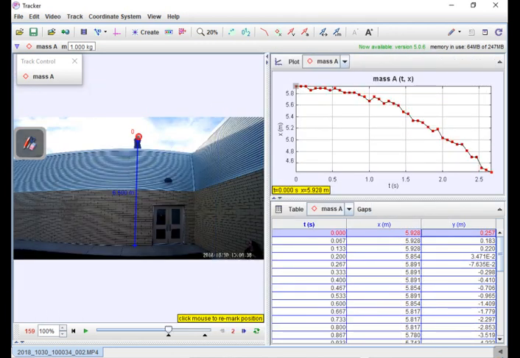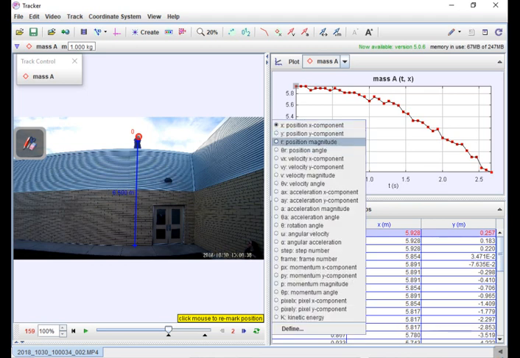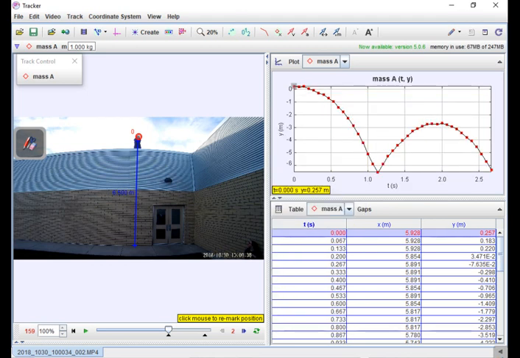Now currently this is a graph plotting x versus time. That's not a very useful graph to me. I'm going to change this one so it's not x, but it's y. Look at this graph. See how the ball went down, down, down, down? What happened right here? It hit the ground, it bounced, and it came back up again. That's kind of a cool graph, eh? Does that make sense? Right.